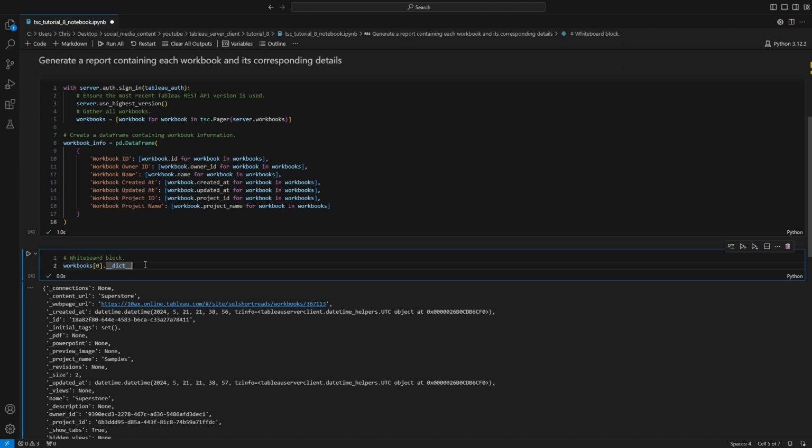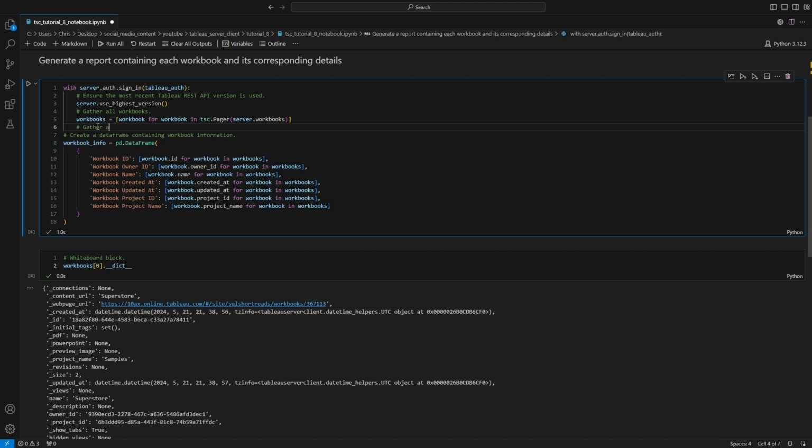So we're going to access the views endpoint, which is going to allow you to access each worksheet, or the data corresponding to each worksheet maintained in each workbook. If a workbook has 5 sheets, it's going to have 5 view objects associated with that workbook. So let's go ahead and do that now. This is going to allow us to get the usage statistics behind each of these workbooks and their views.